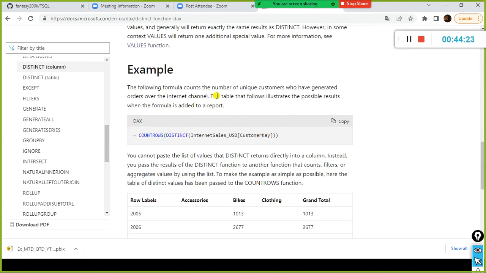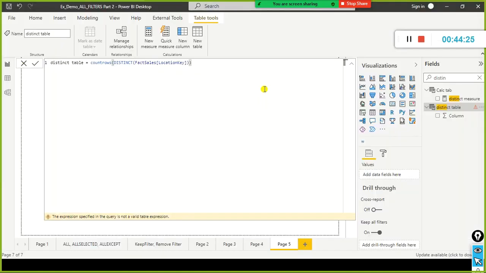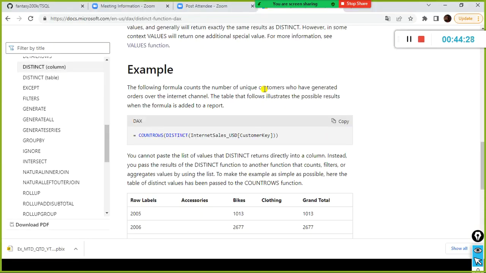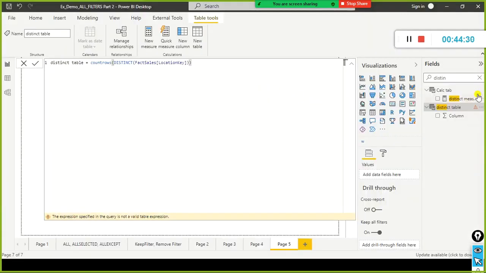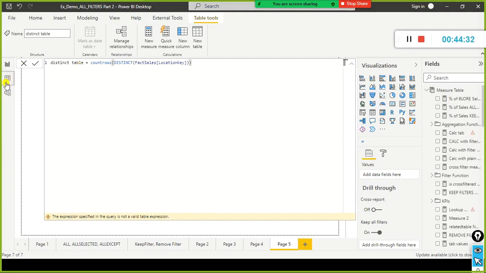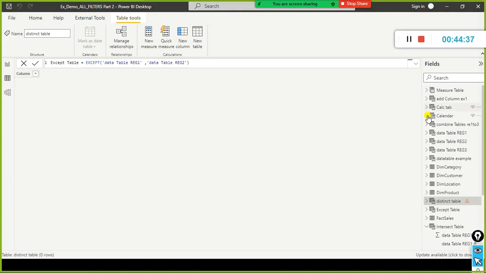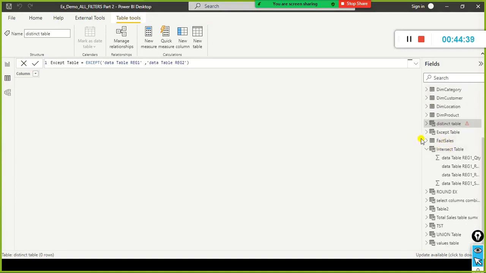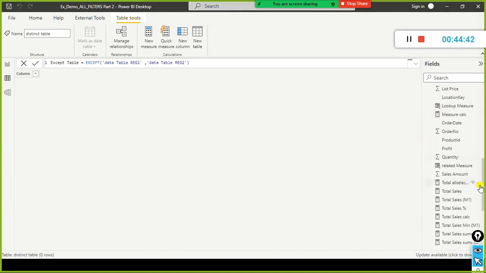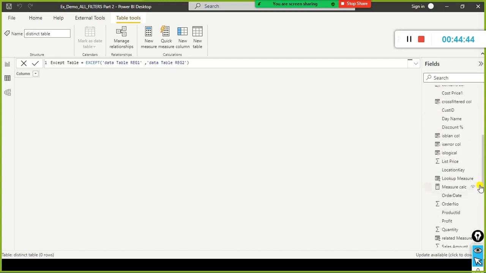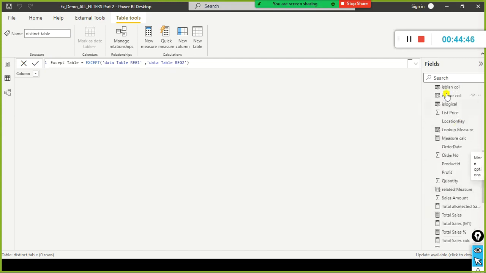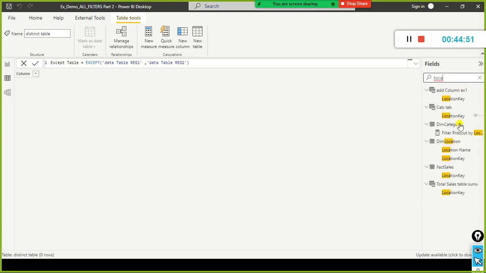I used distinct count rows, distinct sales, customer key, location key. We have a location key, isn't it? In the interest of time, I just type location key, which is part of my fact sales, we mentioned it correctly, location key only.